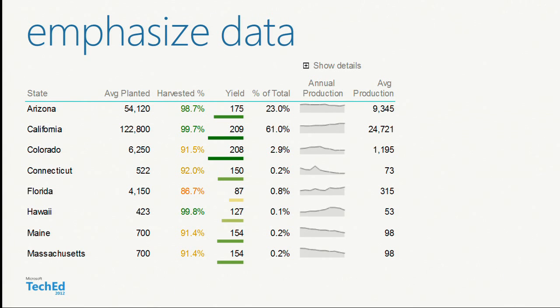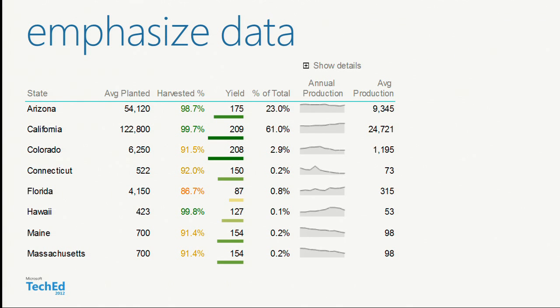So I have this dark rich green color for high yields in California and Colorado, and I have this sickly yellow color for Florida, which for some reason down here, you get less than half the lettuce out of an acre than you do in some of these other states. Now, an insight that kind of pops out to me when I looked at this one was, how did Florida compete in this market when they're getting less than half the lettuce out of an acre that these other states were getting? I have no idea, but it's certainly an interesting thing to go look into.